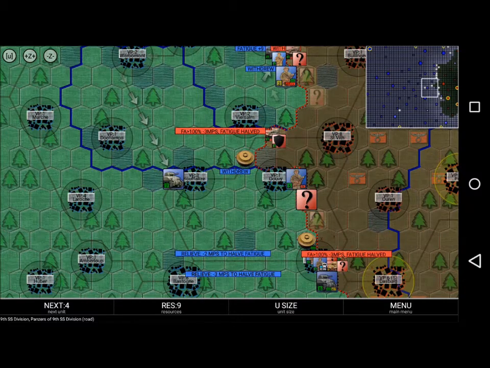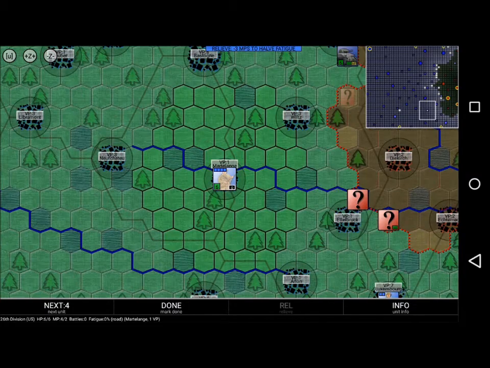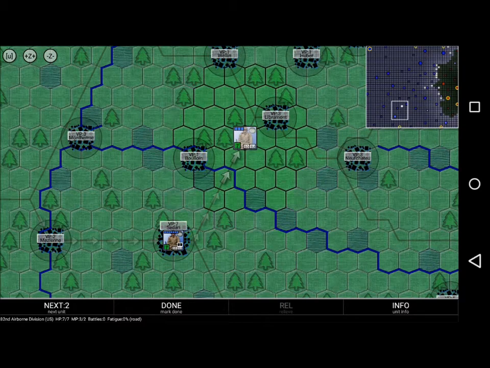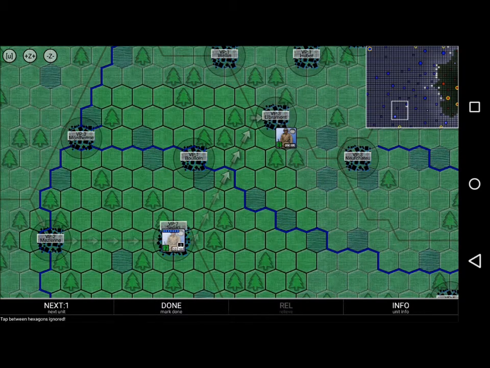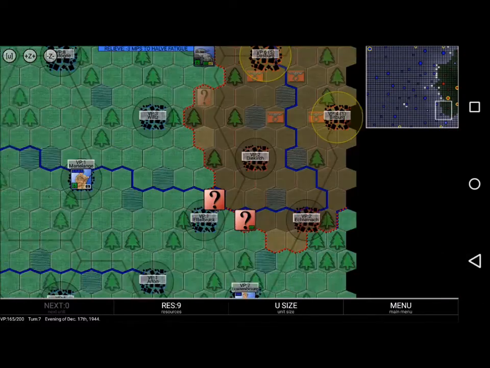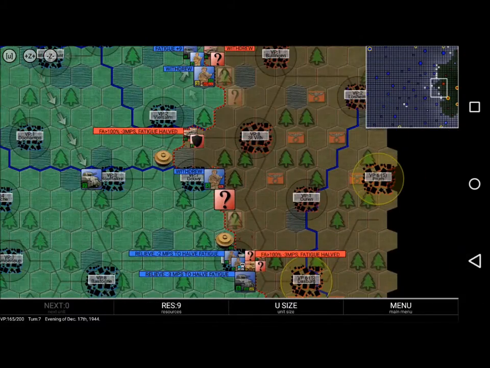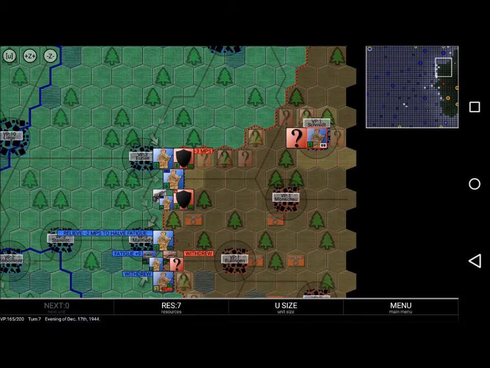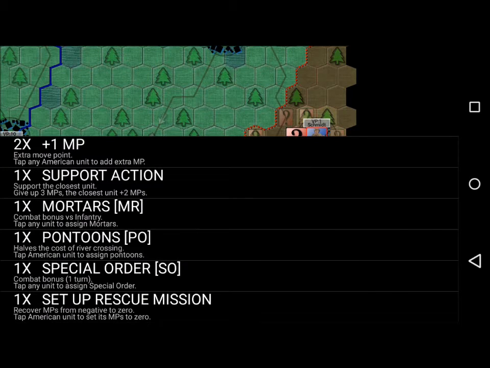So we do have some Shermans rolling in. Let's try and block off this area. You can see the Germans are pretty heavy in that area somewhere. And we're going to keep on marching the airborne up as fast as we can. So we're at least containing them.